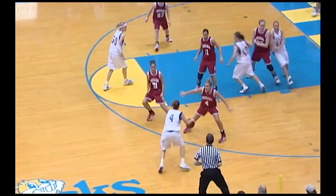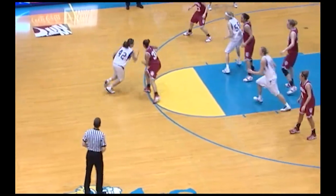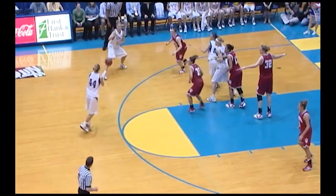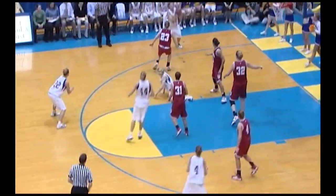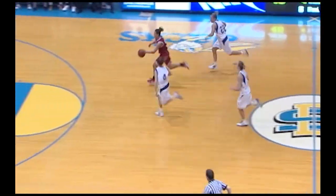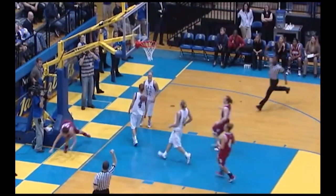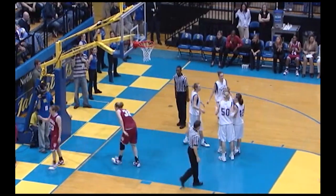Out top is Andrea Vertigan at the wing for the Jackrabbits. Jacks lead 46-45. Vertigan drives, kicks to Korneman, to Warkentine. She'll penetrate in the lane. Kick across, Muckenhern in the left corner. She'll drive, pass back out top to Korneman, goes in the backcourt. Enderline will get the steal for Indiana. The layup, fouled as she goes up, missed it. And Andrea Vertigan going for the block shot.